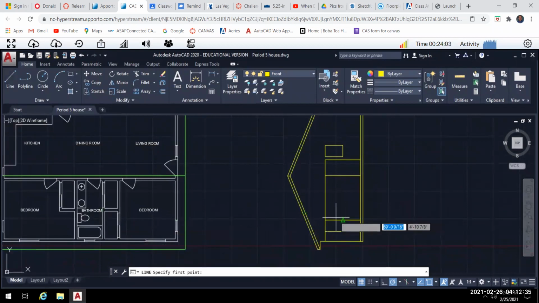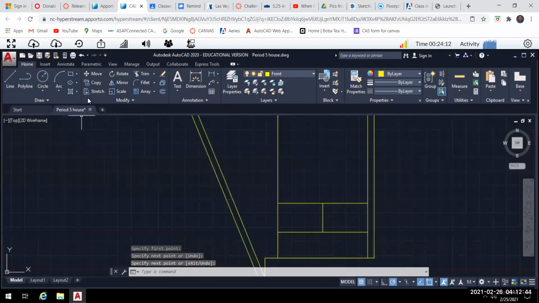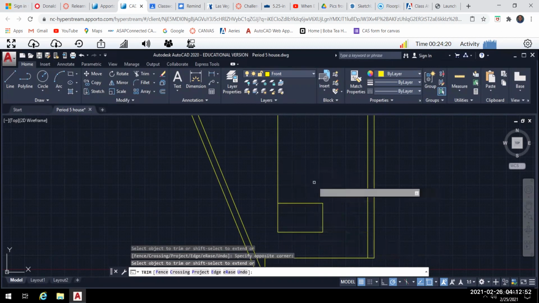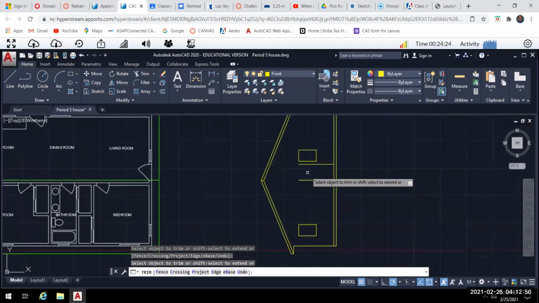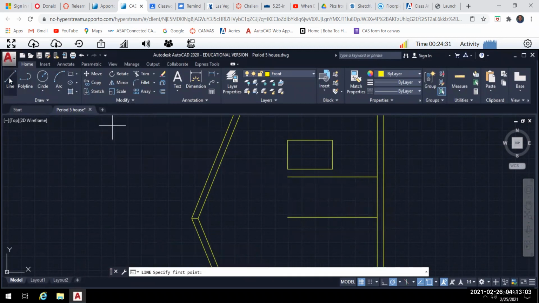I'm going to establish where the bedroom window is. Where do I want the bottom of that one? Maybe I'll do the same thing just to make it look similar. You don't have to. You can choose the size of that window. Trim, enter. I'm going to get rid of this. Those two, and that. Oops. I've already established that that's the top of my door. I forgot. I trimmed it off accidentally here.